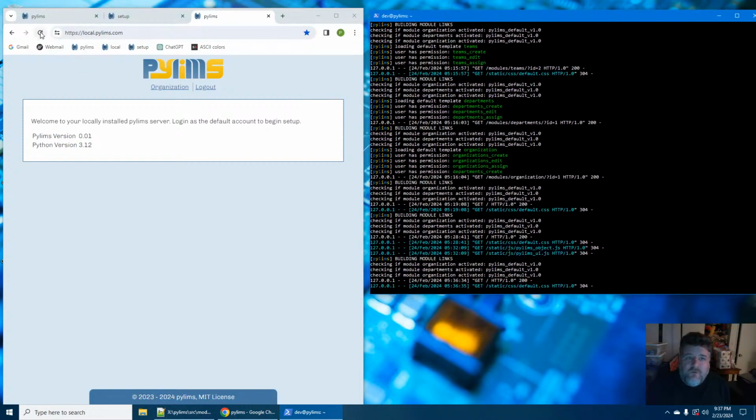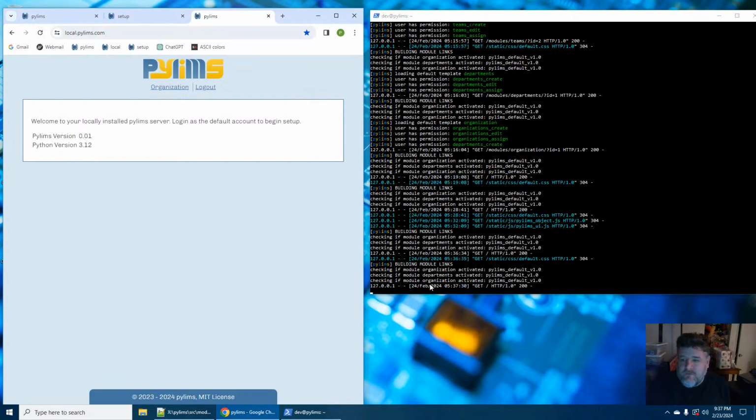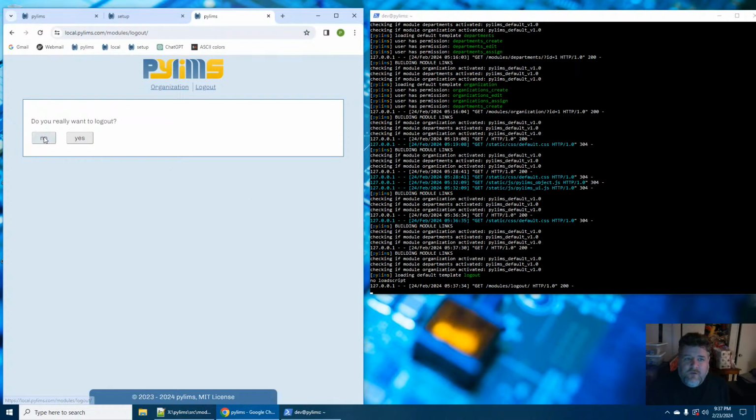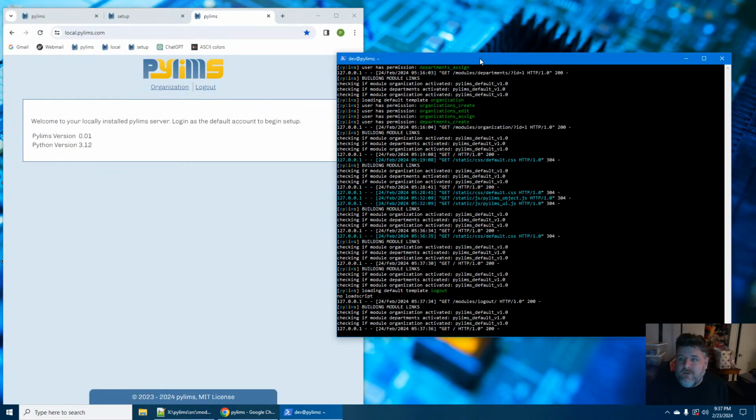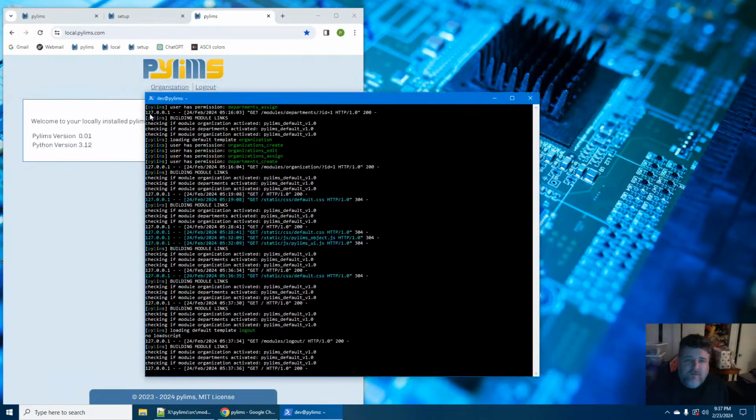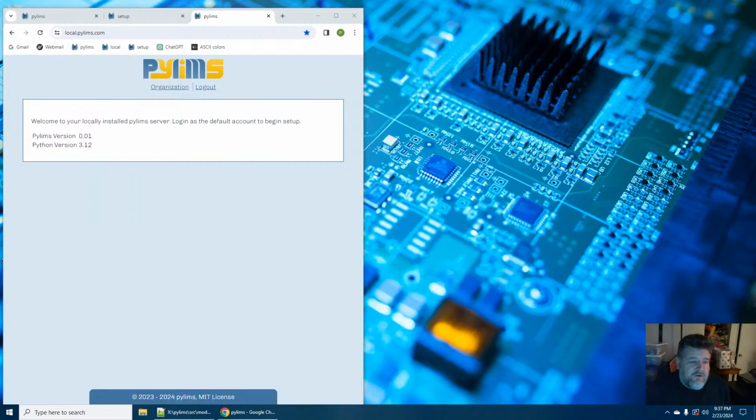So when I go to a web page, you can see it's loading up stuff there. Right, log out. Do you want to log out? No, I don't. So this is all running on a local machine, so you can see it says the local IP 127.0.0.1. That's all happening here in my house, and the idea is that people will set up their own little Linux workstations and run this code on there. So basically like a web server, but it could just be whatever computer.